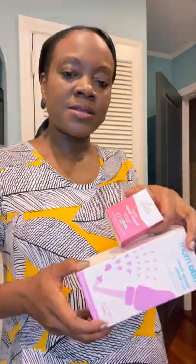Another purchase based on my watching YouTube videos is the Earth Mama nipple butter. And so I am going to bring this with me. This was also super tiny. It looks a lot bigger in the videos that I've seen than what I actually received, but it's cool. It is what it is. So it's Earth Mama organic nipple butter. This is great for breastfeeding mummies. I plan to breastfeed, so I'll be bringing this with me to the hospital. So yeah, these were the two purchases that I made from watching YouTube videos on what to pack for the hospital.